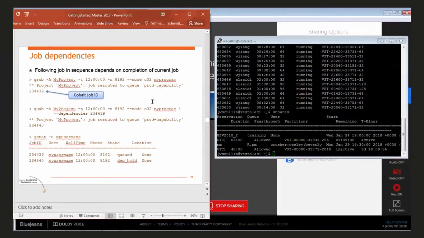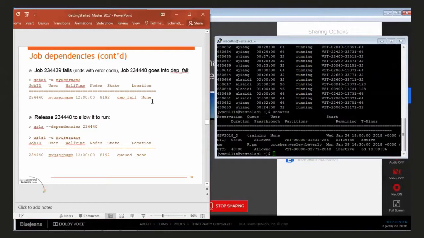Again, Ori mentioned job dependencies, making sure that if you've got things that must occur in a sequence, job 100, then 102 following job 100, with 104 following, you can set dependencies and create chains. One other nice thing about chains on Mira is that a certain percentage of a job's score or its priority is inherited from one job to the next within a dependency chain. So it's in your best interest, if you're going to have long-running campaigns that will require more than 24 hours, to arrange those dependent jobs within a dep chain.